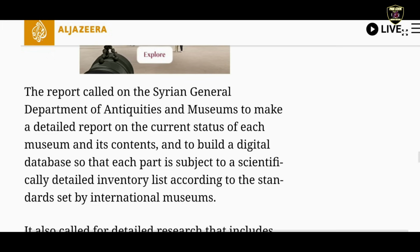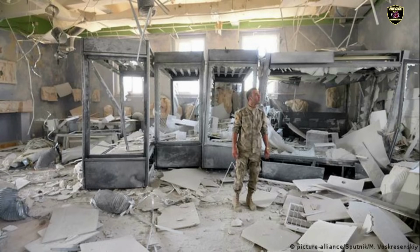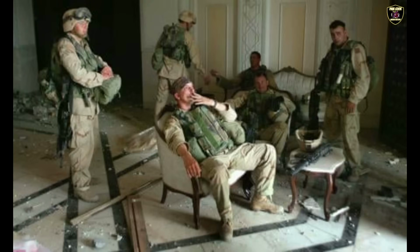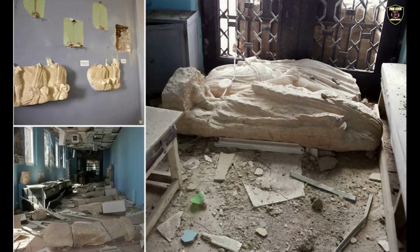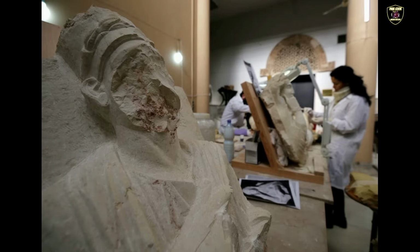So what I've done is I've just gone through all the wars since World War II, which is all the places that are being reset, and then I've picked a section of these places and zoomed in on them just to have a look to show you how they are doing it. So what they're doing is they're getting the army, through the army and military, to go into these places. I don't know what they tell them, but they go in there and loot these places, smash them up, and obviously ISIS are paid by the CIA, and they go in there and smash up the artifacts, which is disgusting.